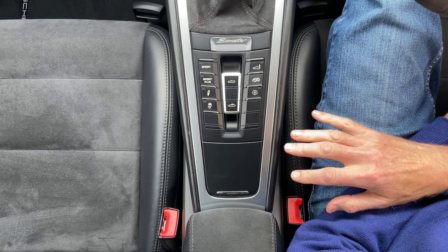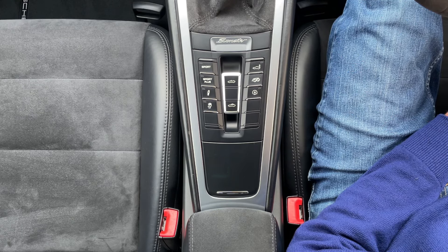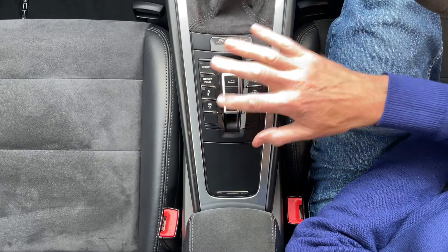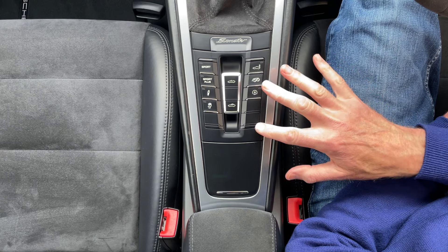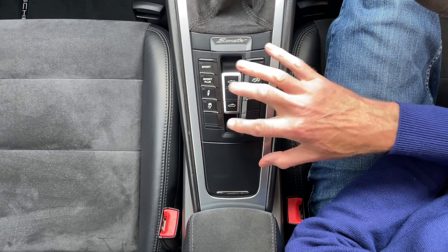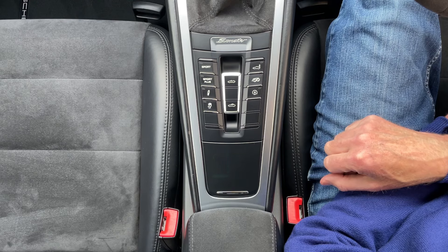So this is the main selection of switches to manage the way the car drives - there are no other controls that manage that. Above and just off camera we have the heating, ventilation, the PCM, and on the steering column there is a stalk in this particular car which doesn't have the multi-function wheel, the stalk which controls the dashboard computer. But this is where we manage the driving and the setup of the car. So one, two, three, four, five, six, seven buttons, three blanks. As far as I can tell, in the 981 generation those blanks are basically never full.